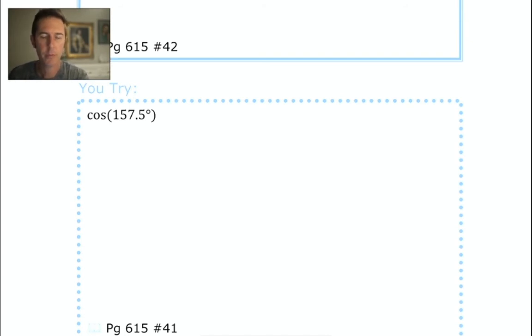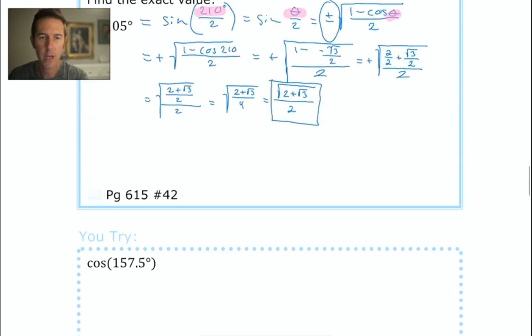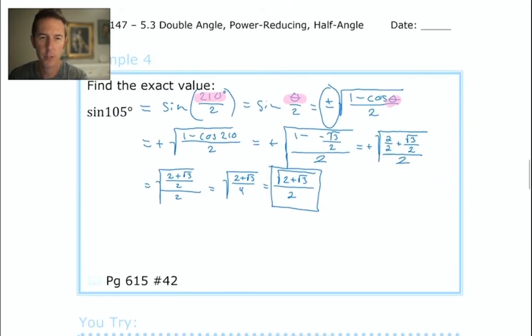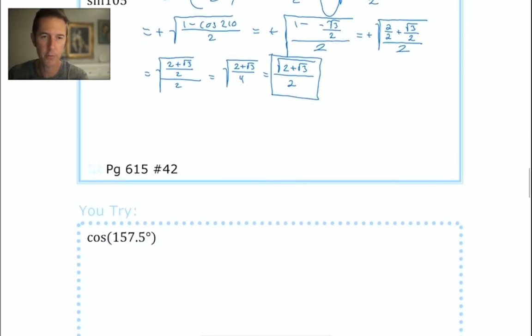The good news with problems like this is you can always check your work to see if you're getting correct answers. How am I supposed to know if the square root of 2 plus the square root of 3, all divided by 2, is the correct answer? Plug that into a nice calculator, or type it into kind of a lousy calculator, but type it in carefully. Get yourself a decimal answer, and then use that same scientific calculator, hopefully, or graphing calculator, put it in degree mode and take the sine of 105 degrees. Should give you the same decimal. So you're capable of checking your answers on these.